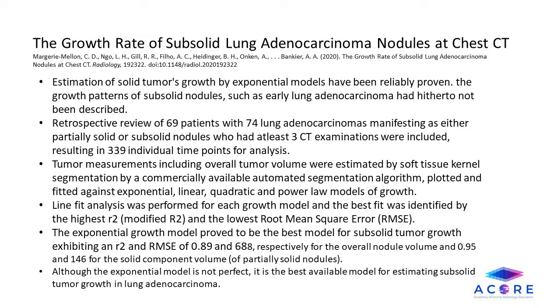inclusion-exclusion criteria of having CT scans from 3 different time points in 90 days and were either partially solid or ground glass nodules. Researchers split these 74 nodules into ground glass nodules and partially solid nodules. In this retrospective review, 2 blinded radiologists utilized a commercially available soft tissue kernel segmentation software to automatically segment the ground glass nodules and partially solid nodules to estimate baseline volume and track nodule growth through at least 3 time points prior to resection.